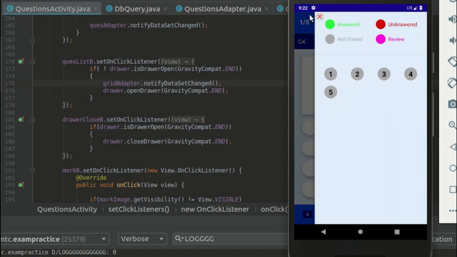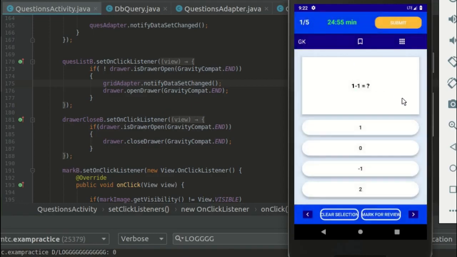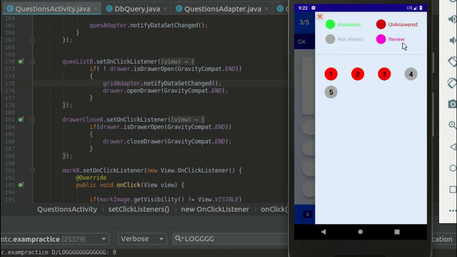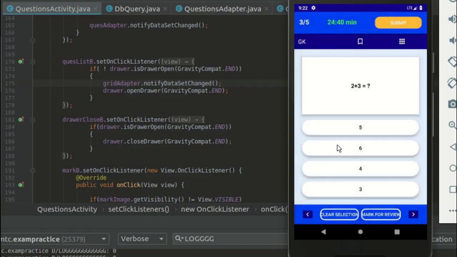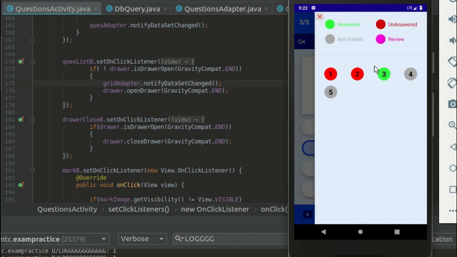Okay, so let's run it again. Click on this. Okay, we have this. Then change the status of question number 2 3, and then we have this 1 2 3 status changed, and then let's select any question like this, and then we can see this is the answered question.